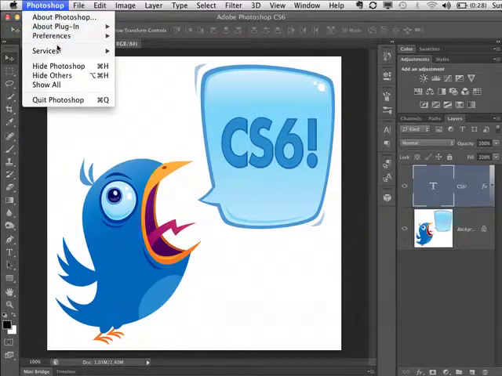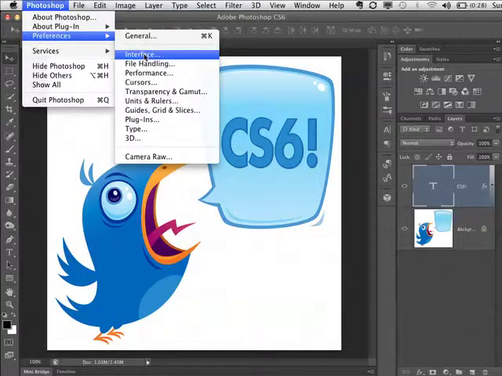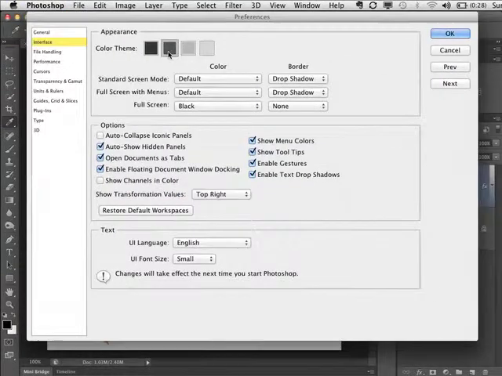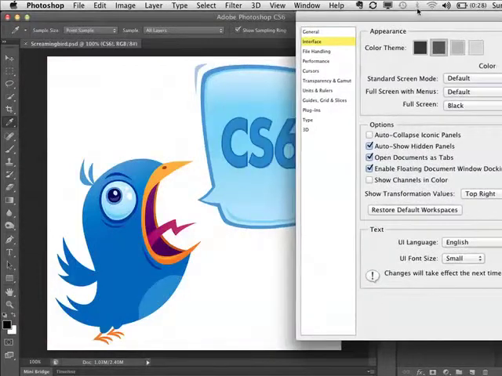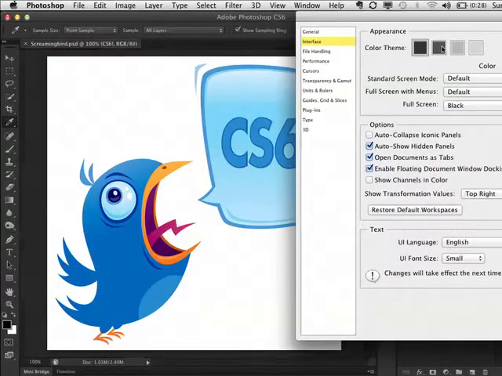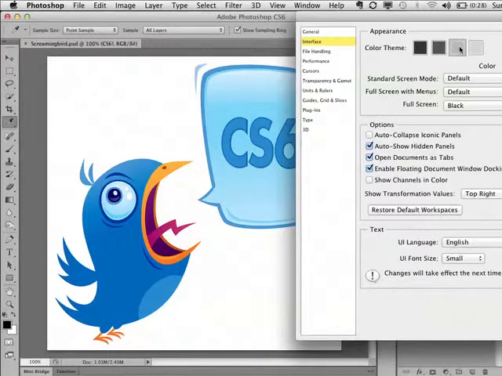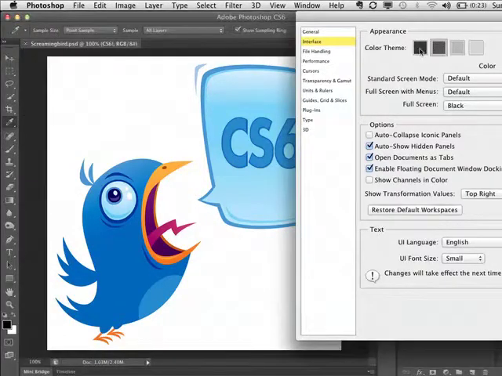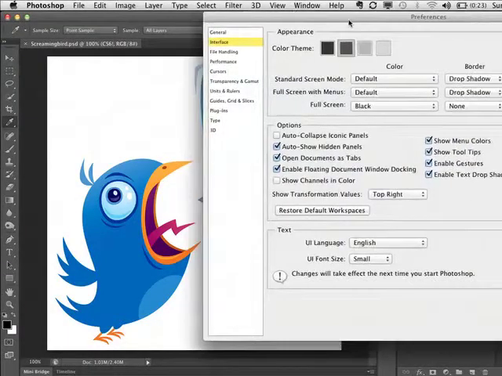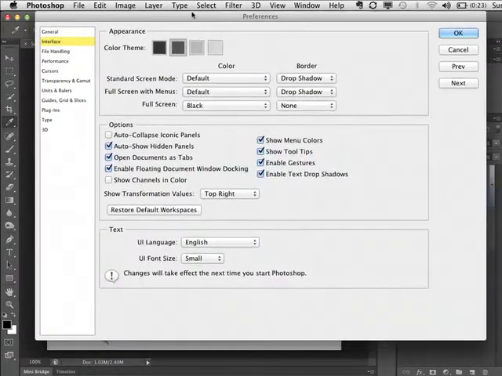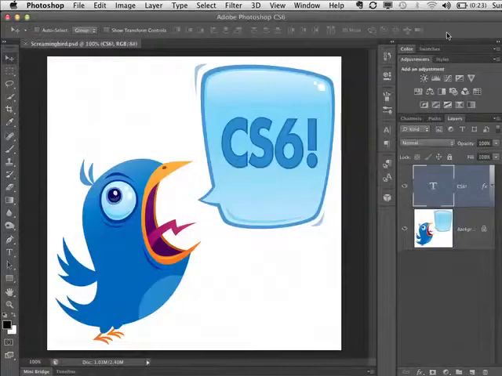You can come up here to the Photoshop menu. You can go down to your preferences, come over here to interface, and you can see it gives you 4 different colors to choose from. There's the really dark version. There's a semi-dark version. There's kind of the not so dark version, and then there's back to the one that looks like the default version, the way it used to be. So you can change between any one of these here. I kind of like the dark version, or I kind of like the second one from the left here. So I'm going to leave it on that one. We'll click OK.